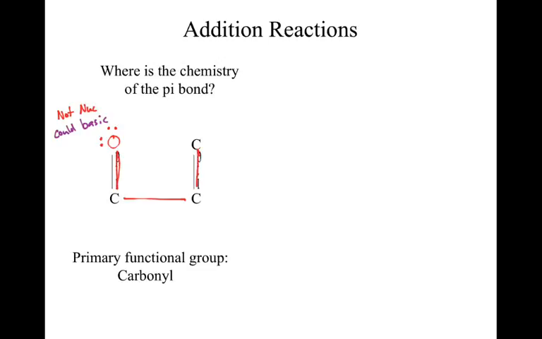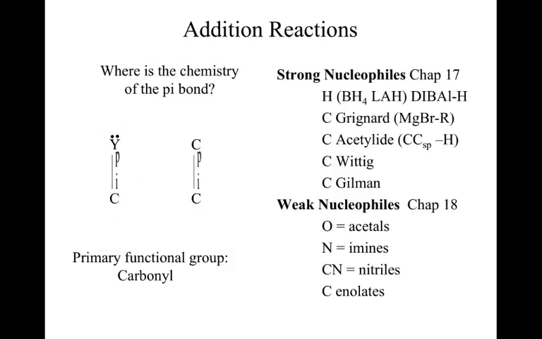So if we draw this out, what are our interesting characteristics? This is sp2, this is sp2. We have conjugation of the system. That conjugation then means that this pi bond is now active. Okay? So something to be thinking about and being aware of, looking at resonance and how those functional groups can interact with each other. It's really getting split into 2 sections. We've got our strong nucleophiles, which are primarily talked about in Chapter 17, and then we'll look at our weak nucleophiles in Chapter 18 and see how they do these nucleophilic addition reactions.